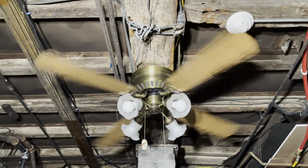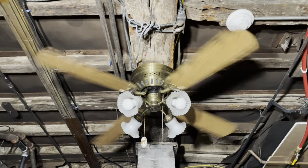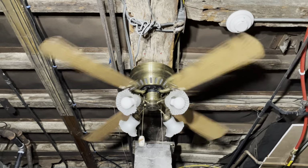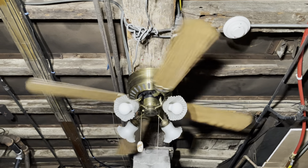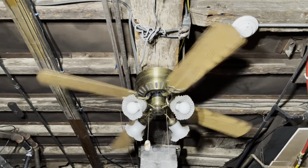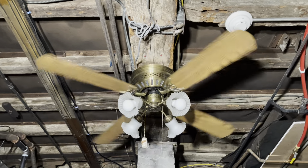And I'm glad I saved it for that, because if that wasn't the case, I would have ended up trying to find another Hugger fan like this to install in her room just to remind her of this one. But like, Glendale does a good job, and also I figured it would be better just to give her a brand new fan, not a used one.